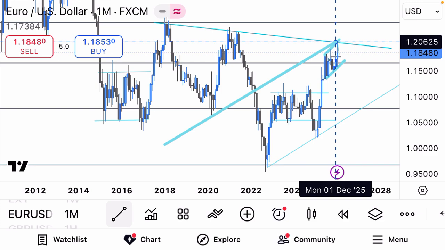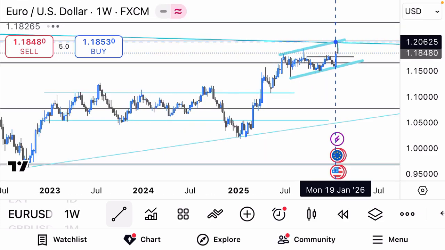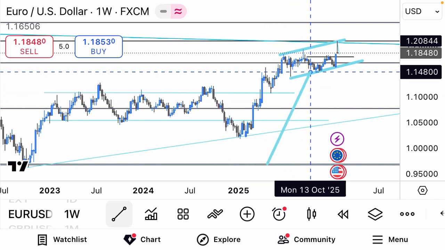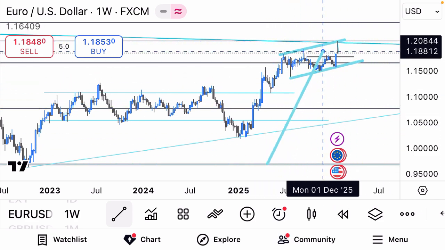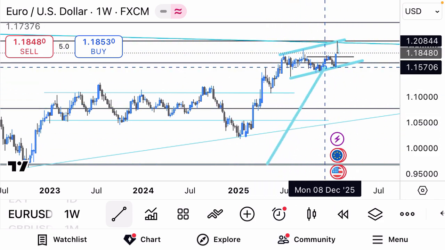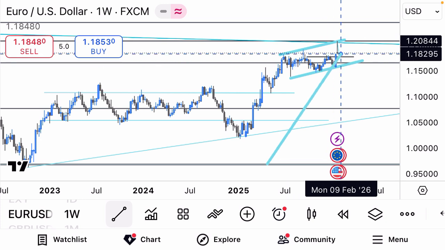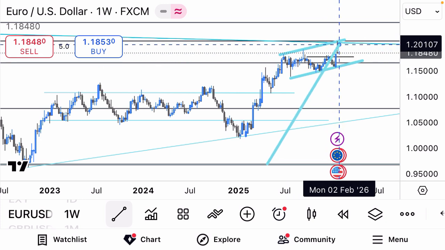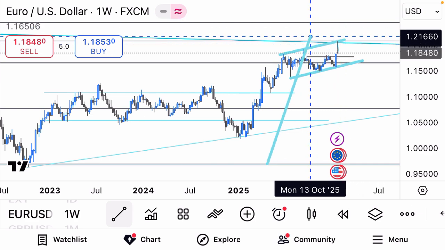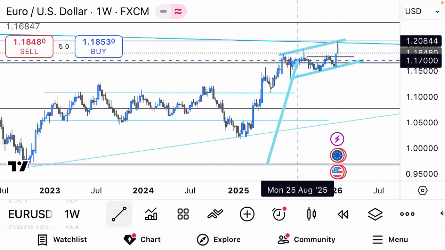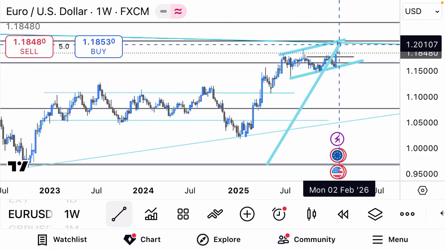But in this situation, because we can see an ascending bullish triangle formation around this level here, that is why I'm saying that we are still very much bullish on the Euro USD. We are just reacting off of this sell trend line that we tapped off, and also the top of this ascending triangle that we also tapped off.